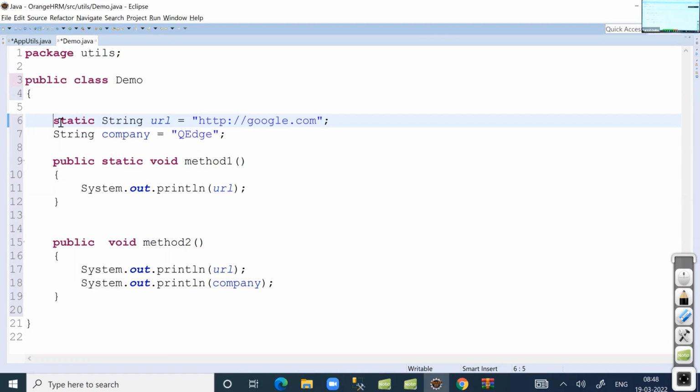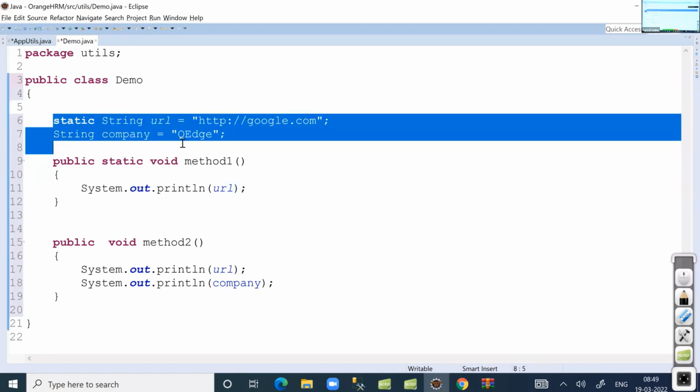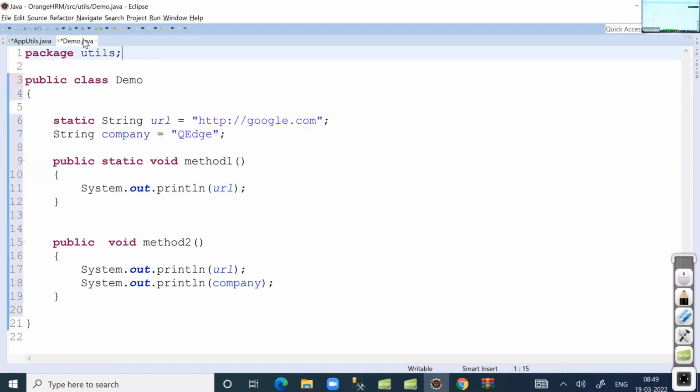A simple method level variable is called a local variable, and class level variables are called global variables. Right.